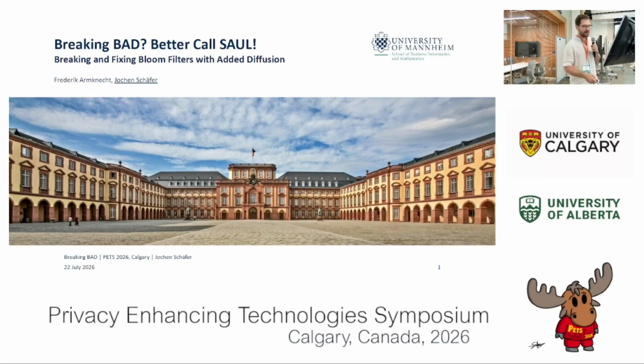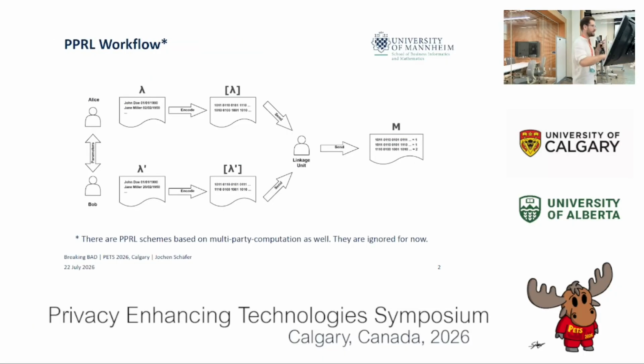And we're going to have to talk about a lot here because there's a lot going on in this paper. But the general context is very similar to what we heard in the first talk. So assume you have two databases, in this case A and B, Alice and Bob, and they want to compute basically an inner join. So they want to find out which individuals are present in both databases.